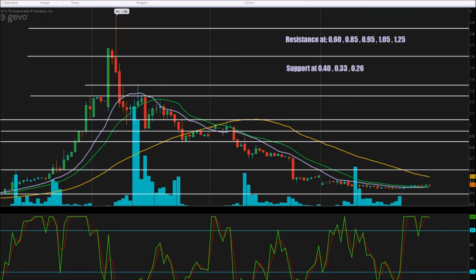Now, Gevo is a really interesting stock. A lot of people are requesting this one. And I actually have a lot of pivot points. Those are these white lines all over the chart. Yeah, the chart looks ugly, but to be honest, I don't want to erase these pivot points since I already had these plotted out from a while back on Gevo. This is based off a lot of historical data, a lot more than what you can see on this chart, so I don't want to erase it. It looks a little ugly, but there's a lot of merit to those pivot points.